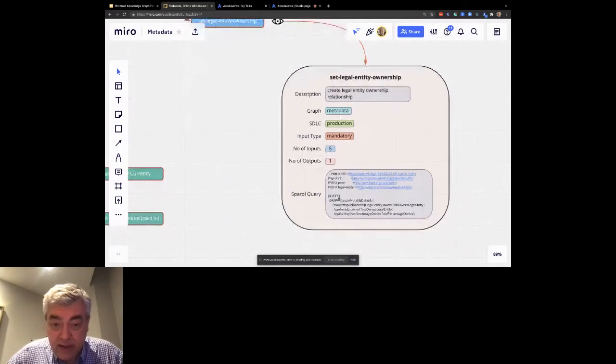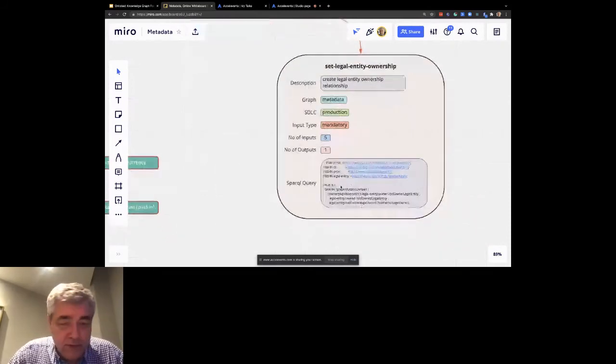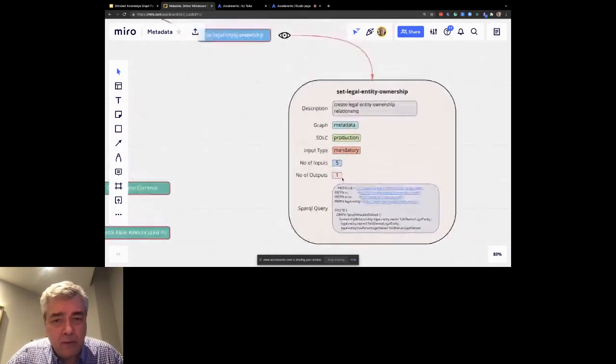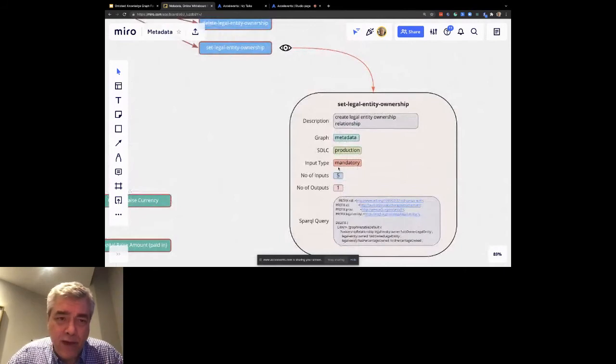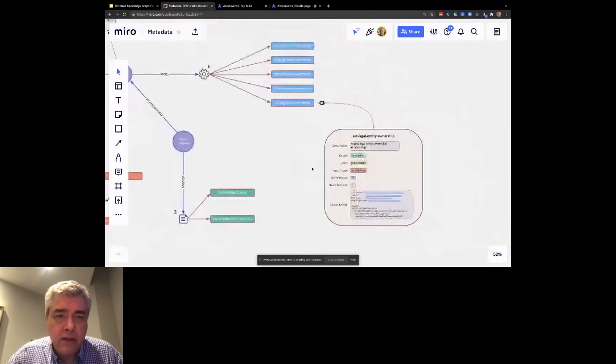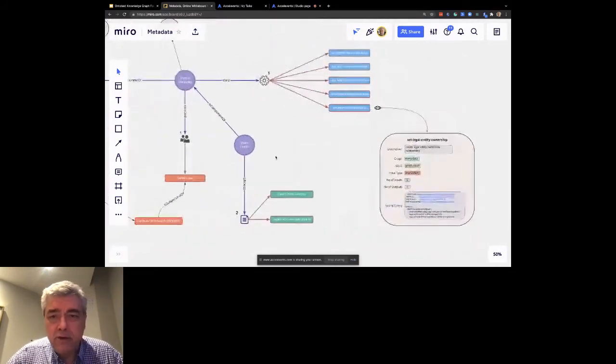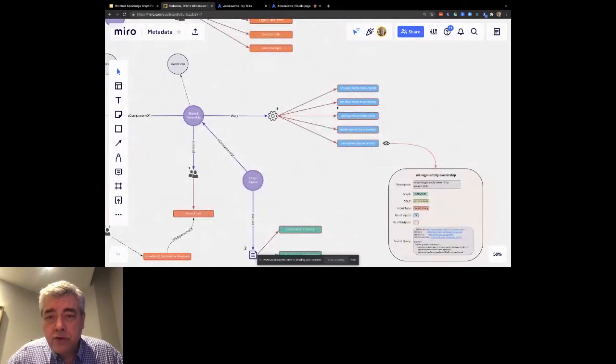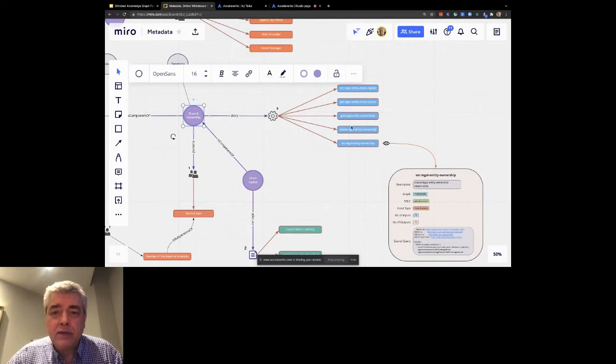And APIs are implemented with SPARQL or with SQL or with any technology. It doesn't matter. We use SPARQL most of the time, but it could also be a call to another system, another API, etc. So we keep all the technical details away from any discussions with the business and the business owner. We just talk about use cases and how they are broken down into user stories that they recognize. It's their system, it's their use case. Like if we talk about share ownership, then these are the use cases that we are talking about.